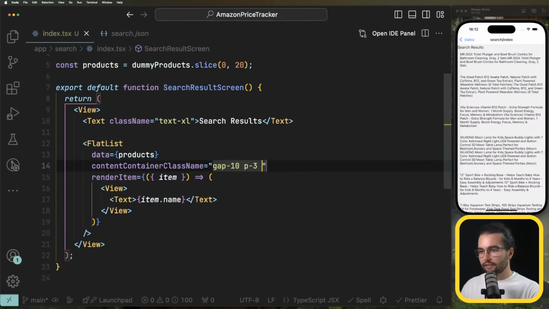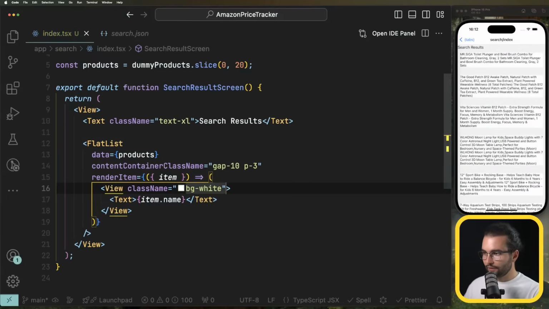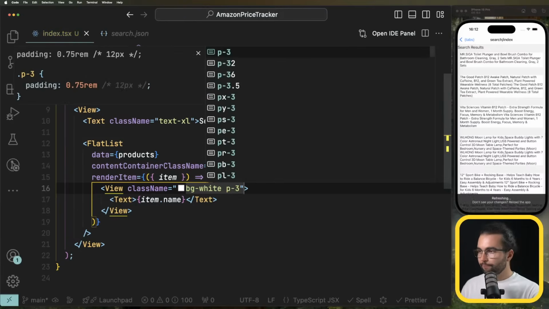The background white we're gonna give to the containers of our items, bg white. In this way, we're gonna see the differences. Let's also give some padding 3.